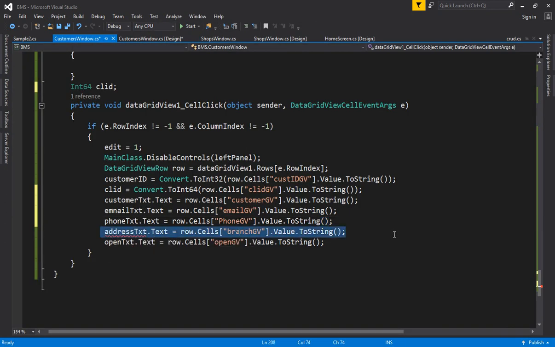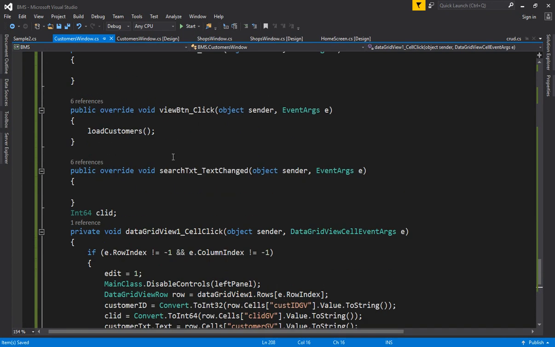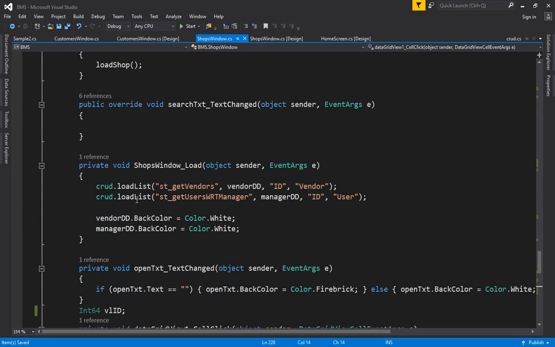So the open text is there and open GV is also there, so all things are now passed. That's it. And now let's copy the delete code.